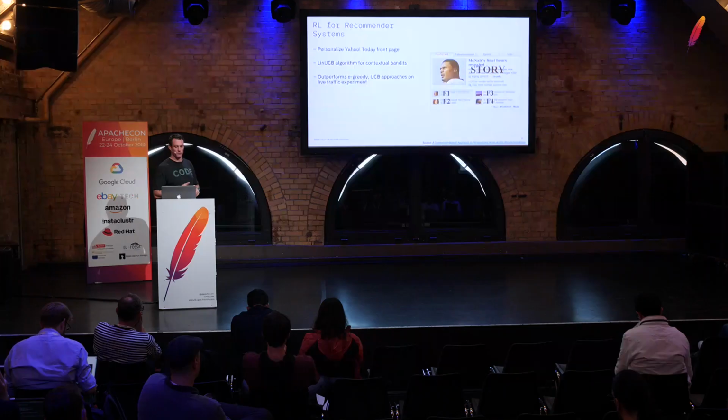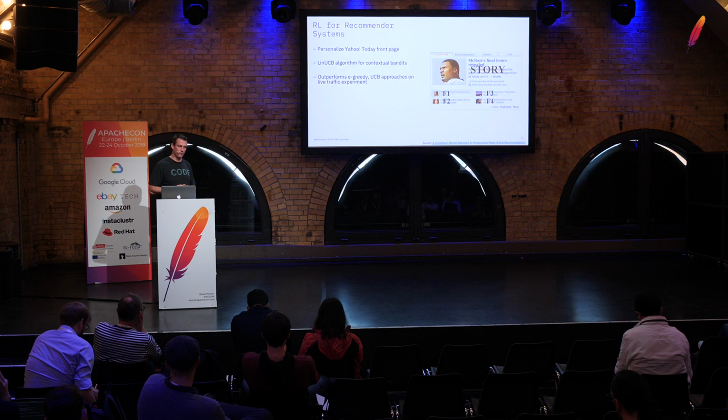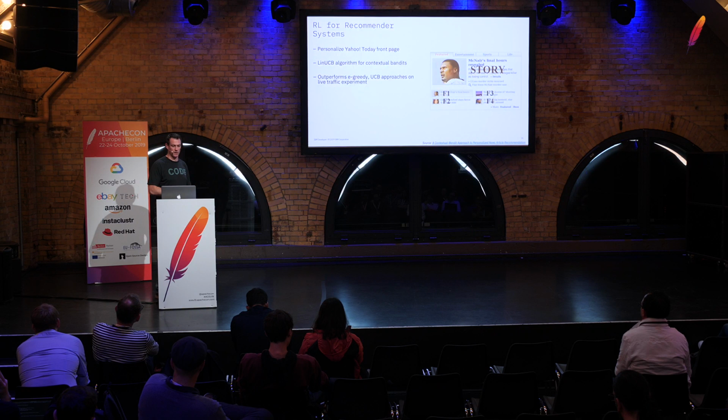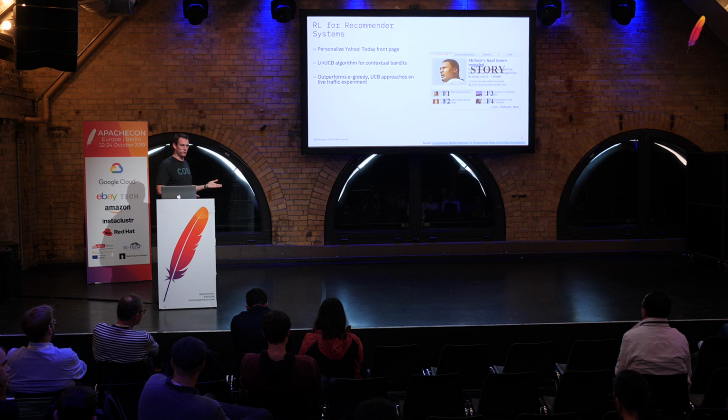So it's an extension of this UCB idea. The types of features that they included are the kind of things that you might expect: your bag of words, tokens from the news stories and the descriptions and the titles, and demographic and geolocation data for the users. So it means that we can bring all of the features that we want to use in our recommender models, that we're potentially familiar with from standard contextual recommendation approaches, and apply them in this case. LIN-UCB in this paper outperformed epsilon greedy and standard UCB approaches on live traffic, and was implemented in Yahoo.